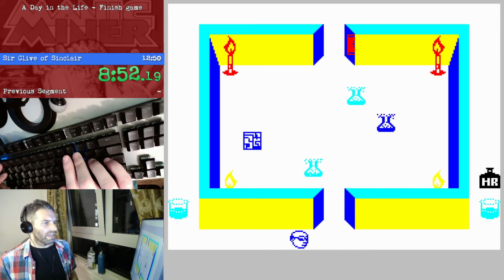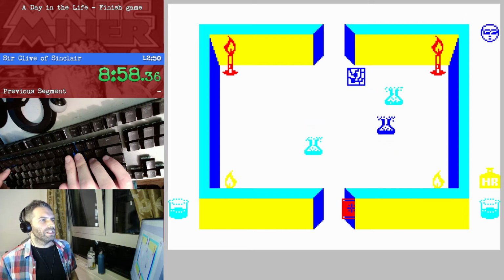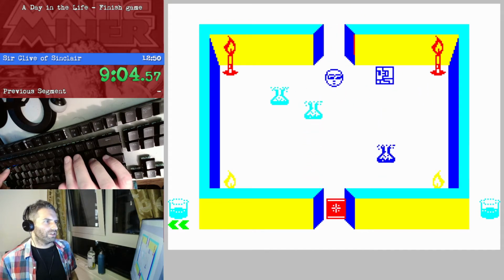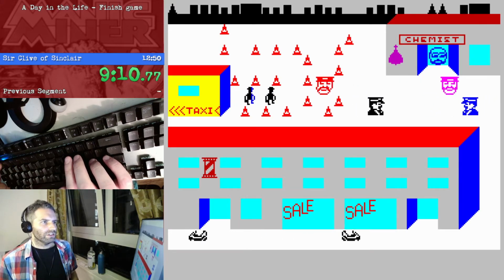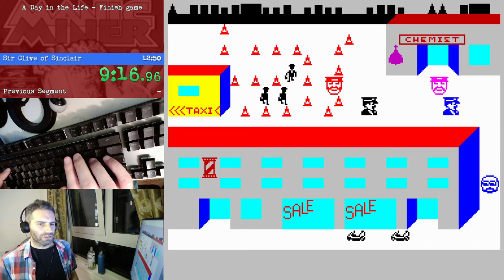Now I waited there at the beginning because you see these doors coming in and out, and the beakers in the middle, and that square thing down there. The square is a seeker, and I basically just wait in specific positions here because it means that you can have a very clear run to get the hair restorer and then get back out. So that's one instance in the game where actually waiting is better than moving straight away in terms of a speed run.